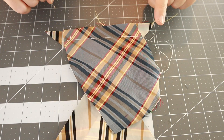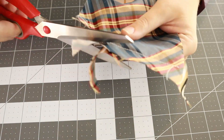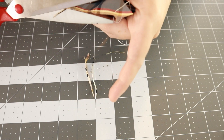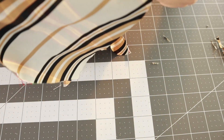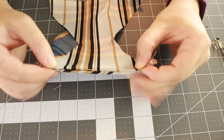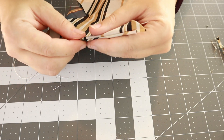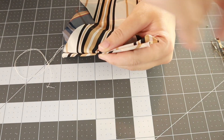Once you've sewn it, take your scissors and trim down your seam allowance. The reason for that is once you have it trimmed nice and short, you flip it over and sew it again. A tip for overall sewing: you always need to press, press, press — so you'll want to iron this out. It'll make it a whole lot easier. I'm not going to do that now because my ironing board is covered and this is just a demonstration.